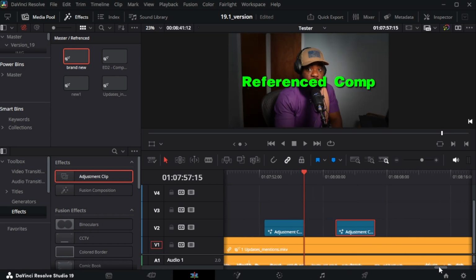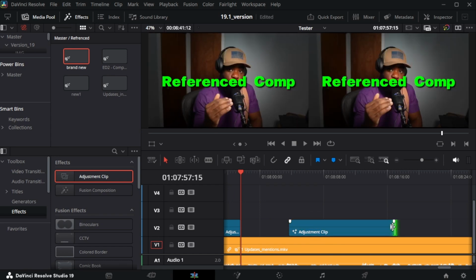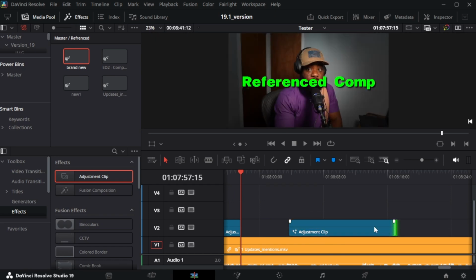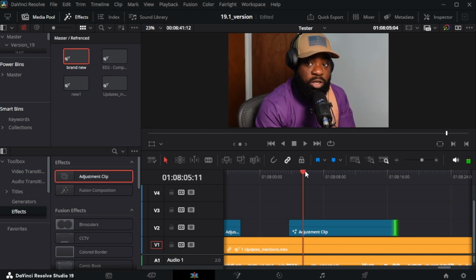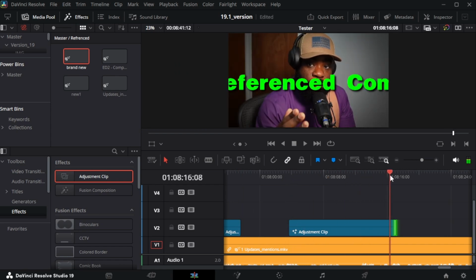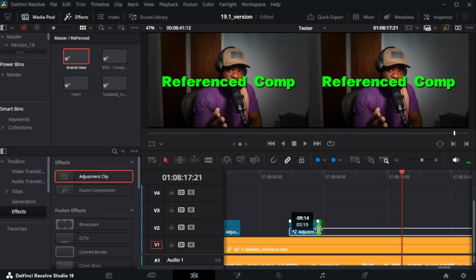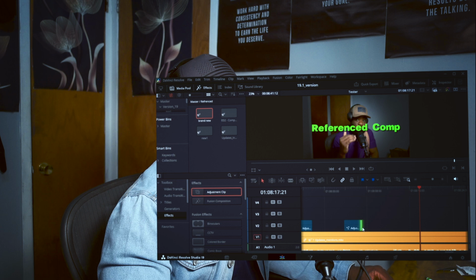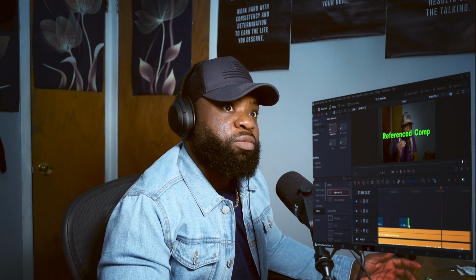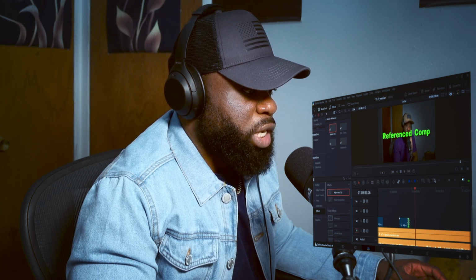Now if I go to the edit page and do the same thing, Alt, move. Let's say I needed to make it a bit longer. I could simply drag this. No matter how you drag it, it's always going to be the first 10 frames and the last 10 frames. You could make it smaller, but if you do, you have to make sure that it's at least 10 frames or longer. Boom. No matter how long you want it.